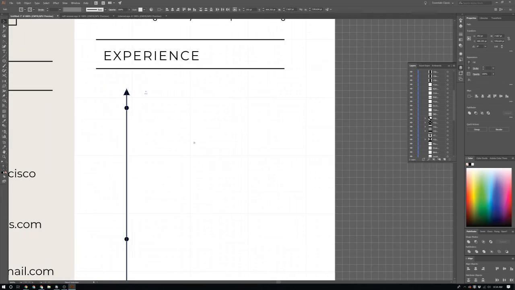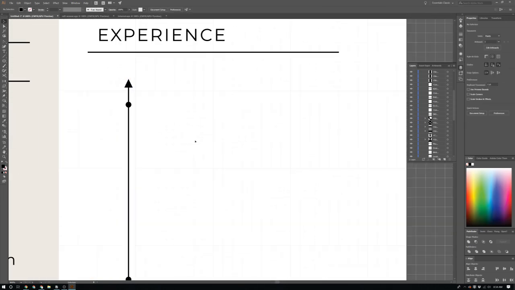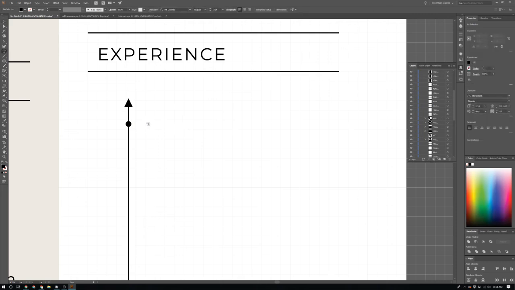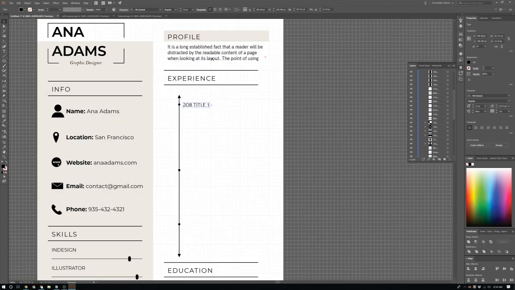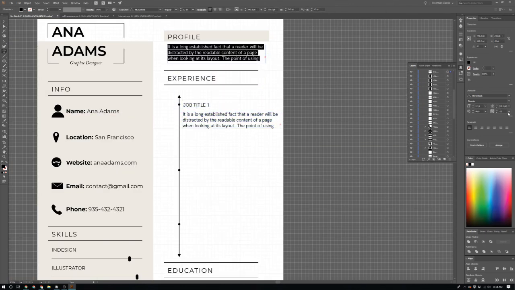So work experience. I'll have job title 1. I don't feel like writing out the text right now. And then we'll have paragraph text at the bottom. Paragraph text is too large here too. They should be size 10.